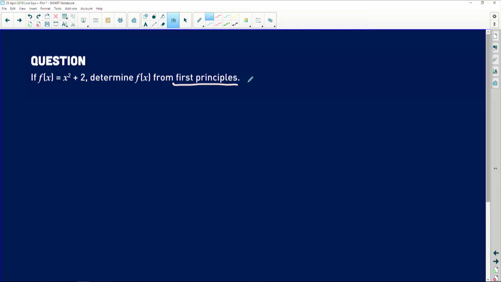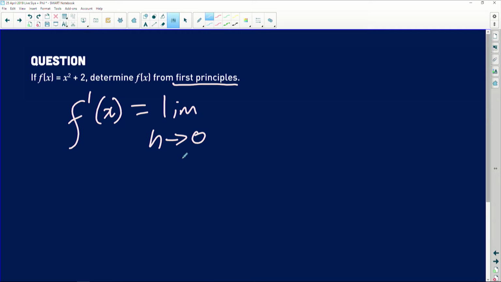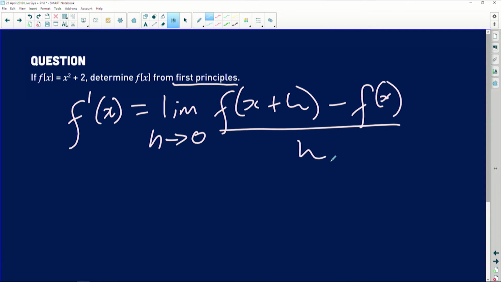But now firstly we need to know what formula we are using when we're talking about first principles. So the formula we're using here will be f'(x) is equal to the limit of, remember, Philippa has been talking about when h is approaching 0, when h is becoming smaller and smaller. So hence I'm saying the limit as h approaches 0 of f(x plus h) minus f(x), all divided by h. So what we're doing here is finding the gradient of a tangent to that particular line, using the first principles that we're talking about here.